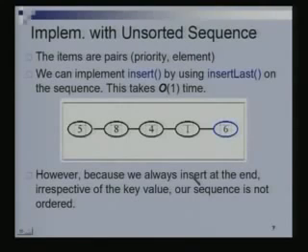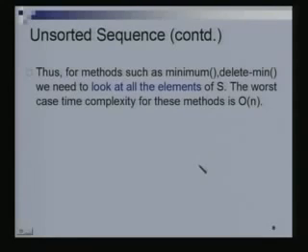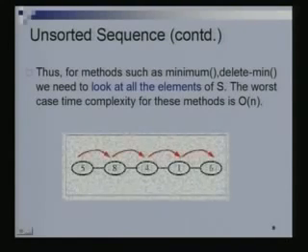And since it is not ordered according to the priorities, we are going to have problems when we are trying to find the minimum or when we are trying to delete the minimum element, the element with the minimum priority from this collection. In that case, we will have to look at all the elements of this sequence. For instance, if I have to find the minimum, then I would have to start right from here and traverse the sequence till I reach the element with the minimum priority, which is, let us say, 1 here. That is to find the minimum. Similarly for delete min, I will have to get to here, remove the element, and then find out the new minimum element.